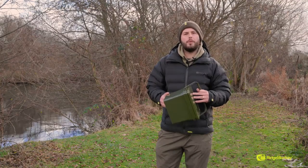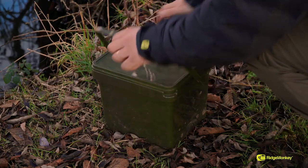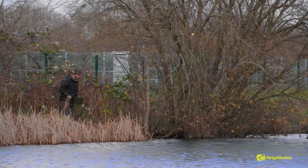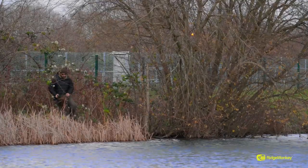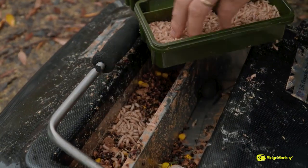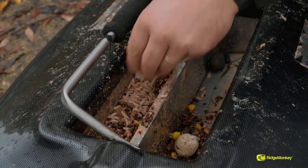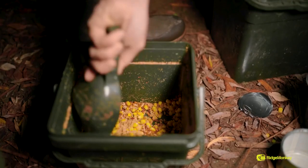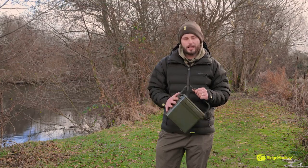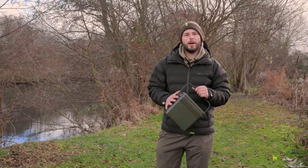It really is a great addition to the ever popular bucket system range. As I said, it's seven and a half litres in size, more compact, and great for stalking. You can take it down the river, put some lures in the top section, use it perch fishing. I've got one for my bait boat setup when I'm fishing abroad — just for loading the boat with a little bit of bait. If you want to be more compact and not take loads of gear for short sessions, go and check out the seven and a half litre compact bucket system.